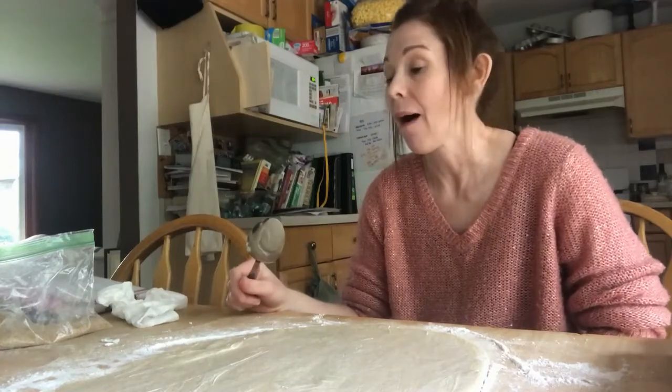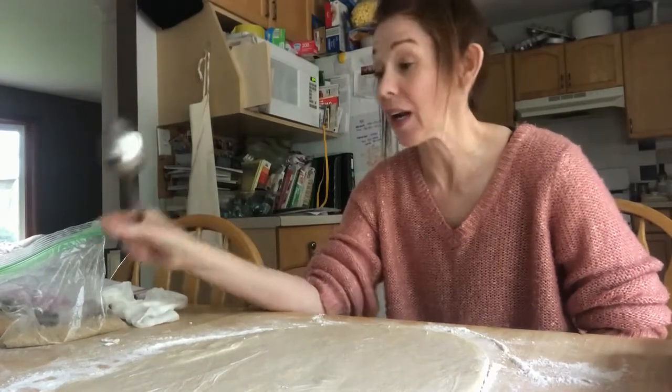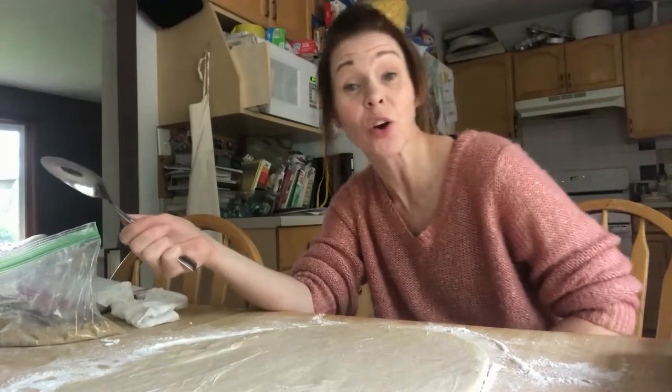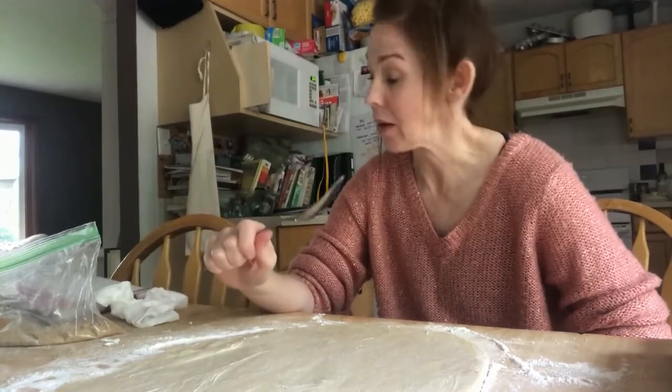I already have some cinnamon and sugar mixed up for something else prior, so I'm just going to use that up. If you have leftover cinnamon and sugar after you make this, put it in a Ziploc baggie and save it. You can always put it on your toast in the morning, on your oatmeal, anything like that. Don't ever throw out extra cinnamon and sugar. It will never go to waste.